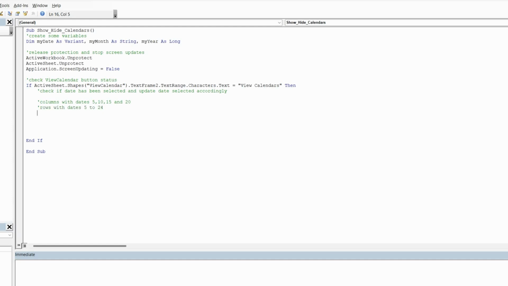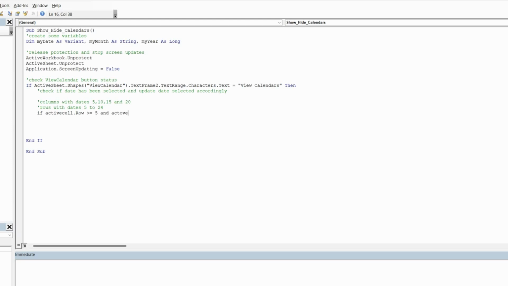So the first thing we're going to do is check if we are within that row range, yeah? So 5 to 24. And the way that I'm going to do that is if active cell, so the cell that we've got selected, dot row is greater than or equal to 5, and so I'm using the AND function, so both of these have got to be true.